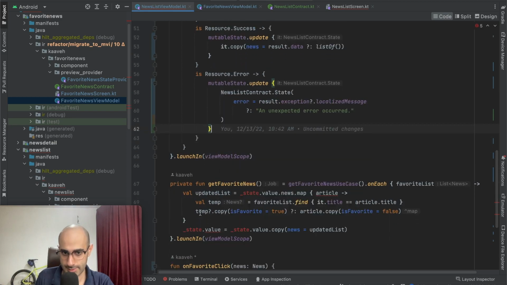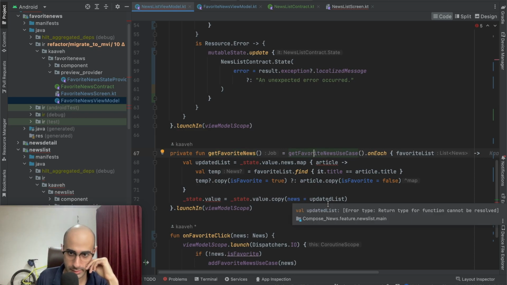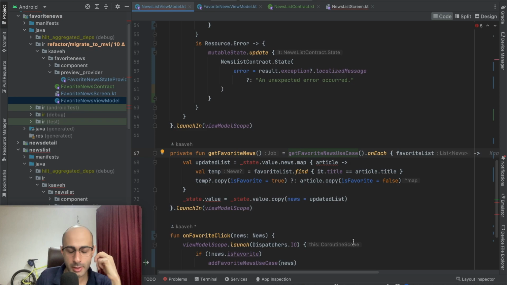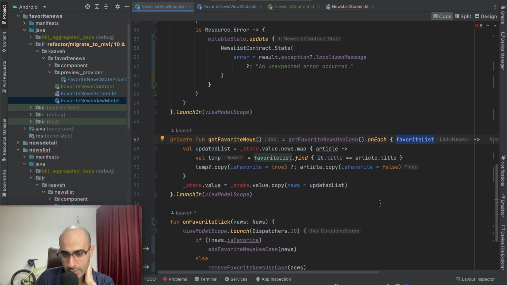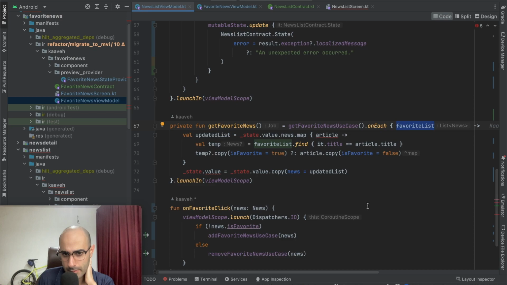In the next method, this is get favorite from the get favorite news use case. This data comes from my room database. I have a local data source, and in each iteration of the favorite list, it does some state changes.